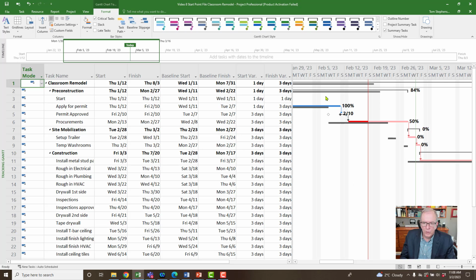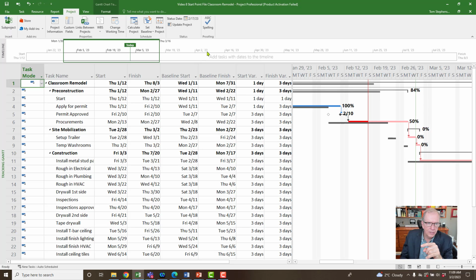Now, what I should have done when we started was save this file and call it the actual baseline file. But because I didn't do that, I'm going to call this the update file now, because I can go back and change the other one that I had, so that's not a problem. I'm going to save this as the update, and my status date was February 17th, 2023, right? So I'm going to show you how I do that.